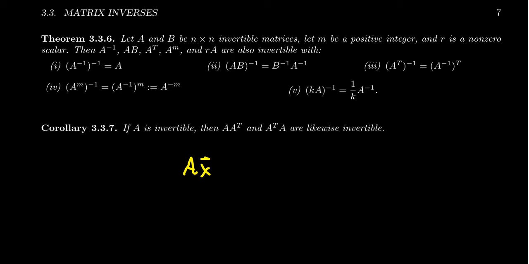Now, we can solve nonlinear matrix equations by similar methods if we know how this inversion operation interacts with our other operations. So suppose, for example, that A and B are both non-singular matrices. Suppose we have some positive number M, some non-zero scalar R. Then what we can say is the following. If A is a non-singular matrix, it's invertible, then so is its inverse. The inverse of a matrix is itself invertible. And the idea is that the inverse of the inverse will be the original matrix A. So A inverse has an inverse because A is its inverse.